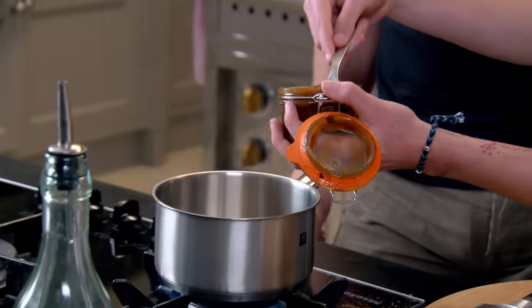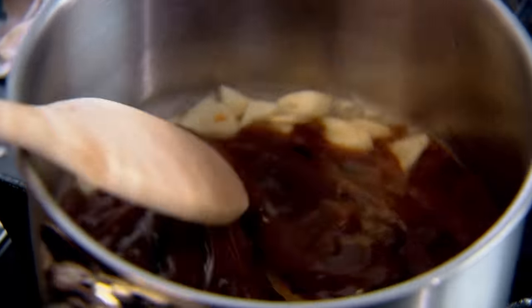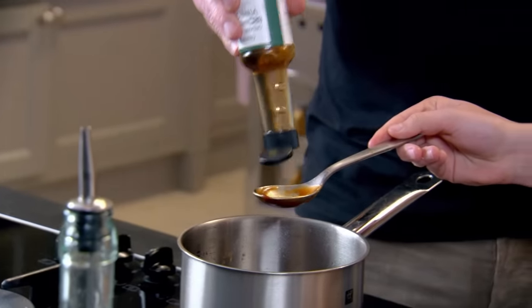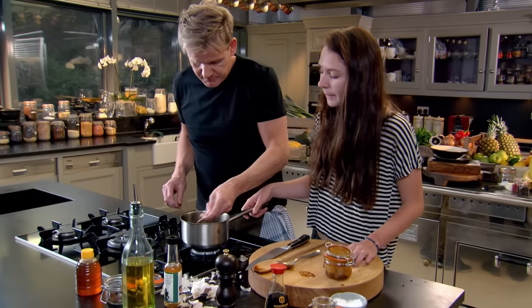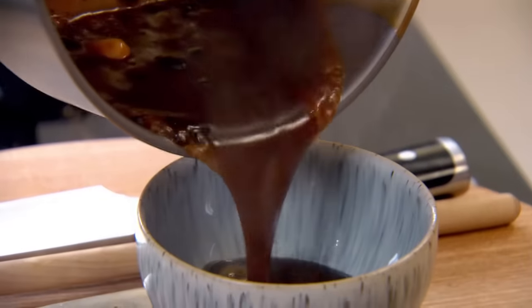Crispy duck is traditionally served with hoisin sauce, but my brood love the additional big, bold punch of black beans. Megan and I add soy sauce. And lastly, for that classic Chinese sweet and sour element, brown rice vinegar and honey. You happy with the flavour? I'm really happy. You can taste everything in there. Dipping sauce done. Duck's in the oven.